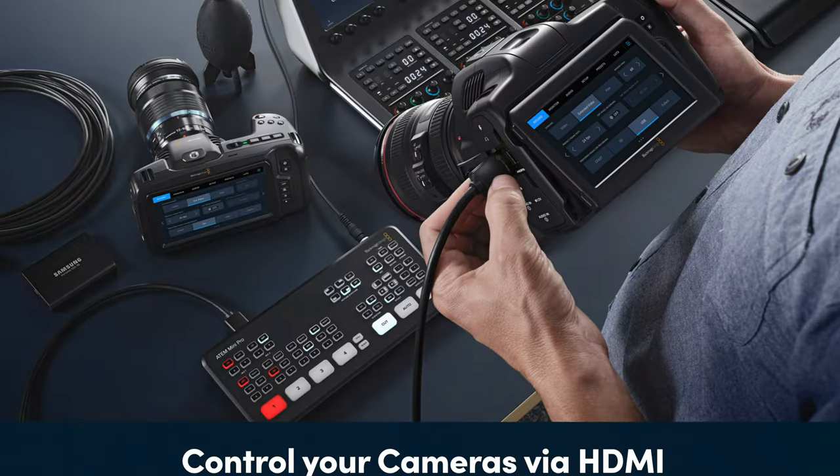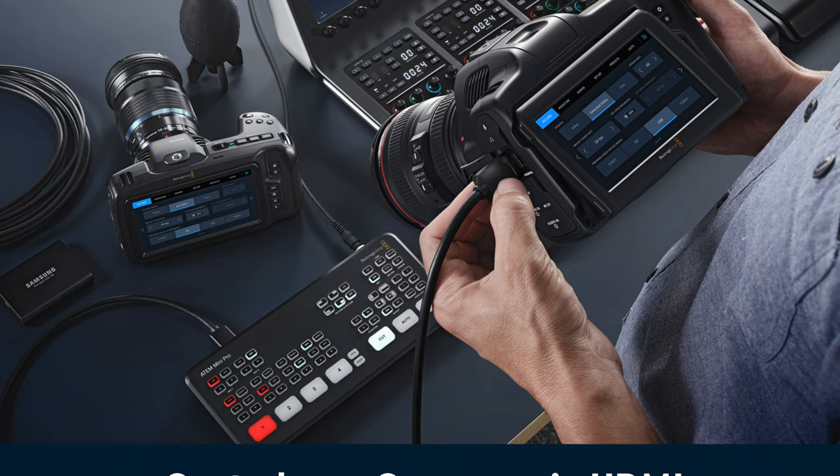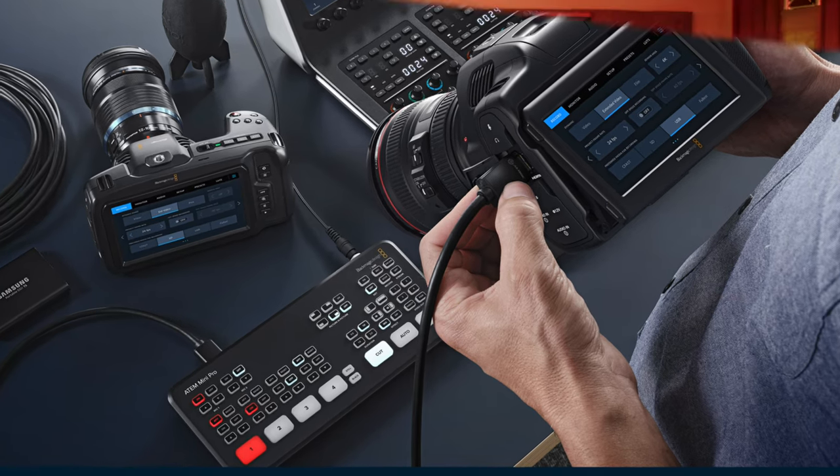There are loads of workflows that make sense. It, of course, also has a swivel screen. Does it make sense for an ATEM live production workflow? No, not really. You don't need 6K there. You cannot get more than 1080, or HD, out of the HDMI output. So it's kind of pointless for those workflows.